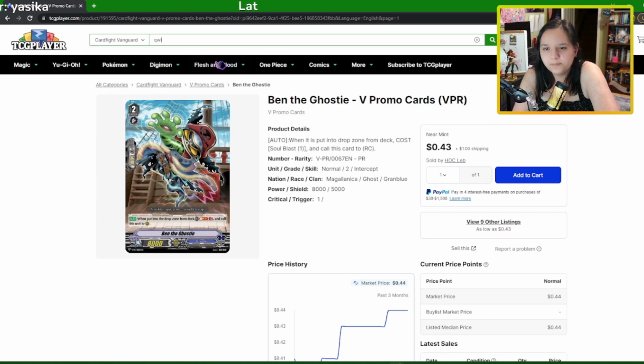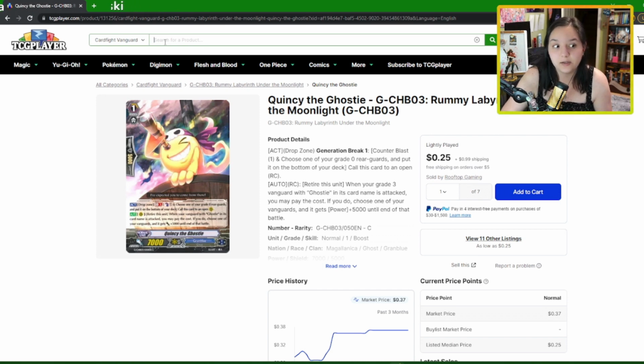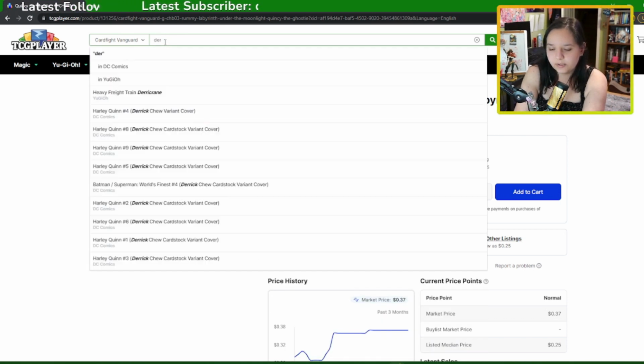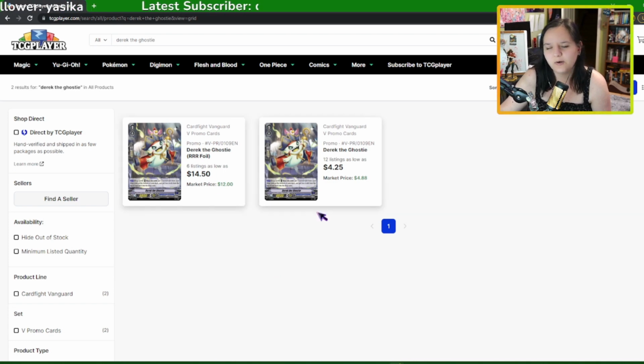Quincy is another card that's an if-maybe situation. It lets you send back the over trigger if you want. Because you can do that, this is another one of those techie cards. It might come up, it might not. Derek the Ghosty, I bring this card up because it can bind itself, and then you can send a normal unit back and then mill cards. It's kind of a weird way of milling.